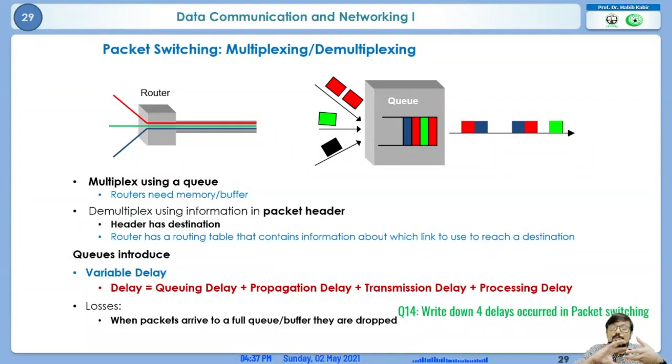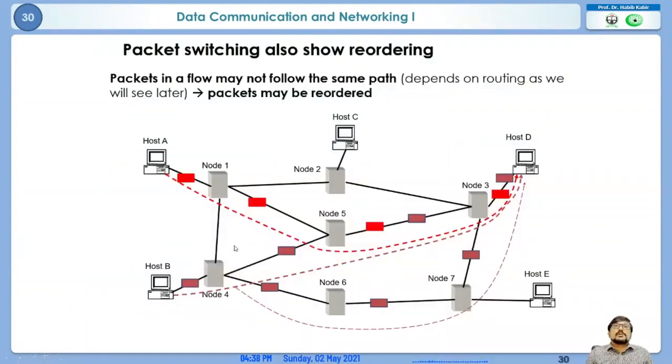From the modem, sometimes if you use fiber optic or wireless, you have to convert your electrons to wireless signals or electrons to fiber optic. So that propagation is needed. Afterwards, through the fiber optic, we have the transmission, and processing means after getting the data. So this is actually the thing. If the delays accumulate, we have data loss. This is the case.